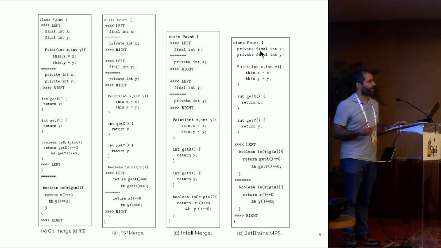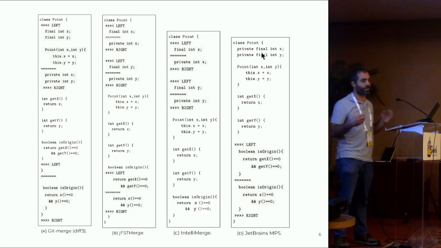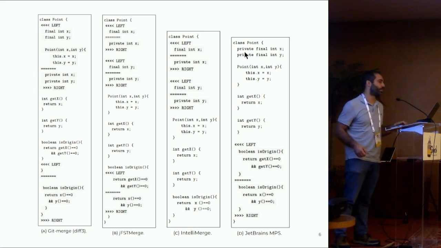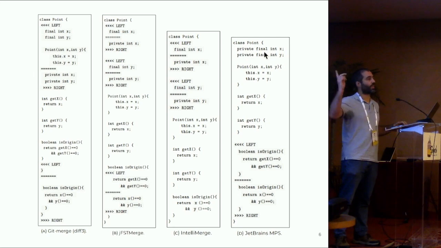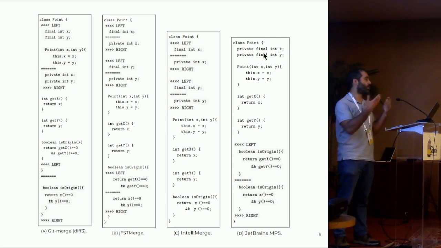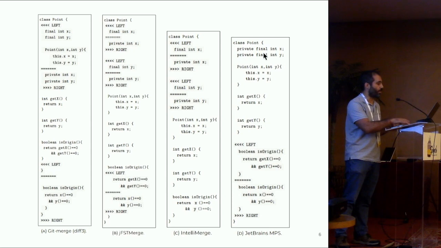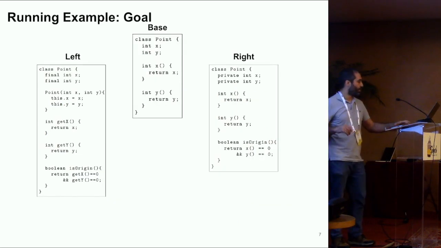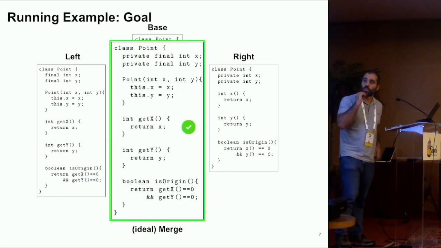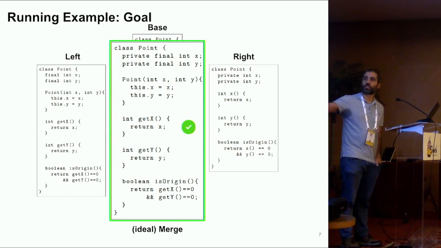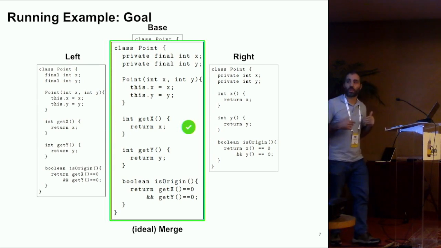We could also force, I had the idea, okay, let's force the case that MPS also doesn't work in the modifiers, but we didn't do it because that example would seem contrived. But if we do something like a static final, we also get a conflict up there, although those modifiers can be combined. Okay, so having this scenario, what we would like to achieve, what we call the ideal merge, is this scenario. So all these changes are compatible and they can be merged into compilable code. This is what we would like to achieve, and that's what we can achieve with our approach.